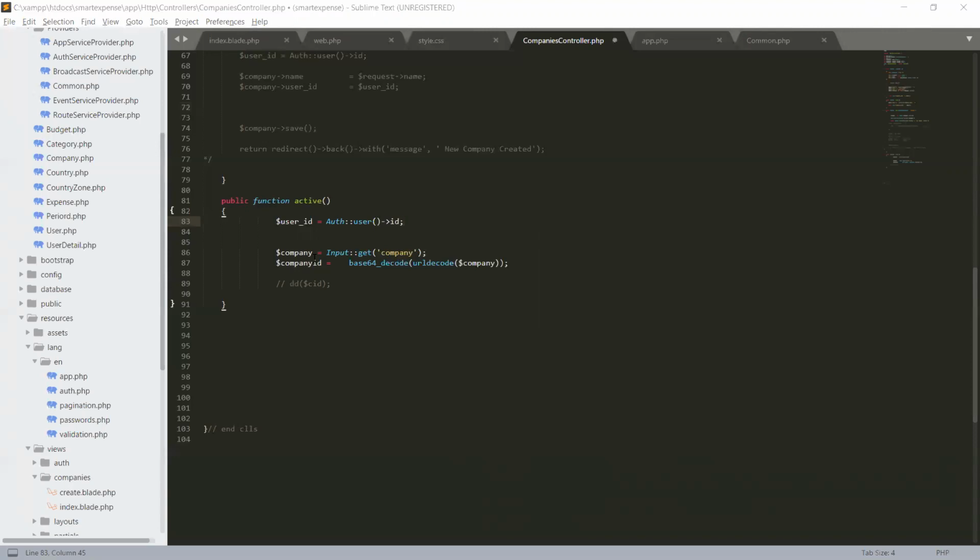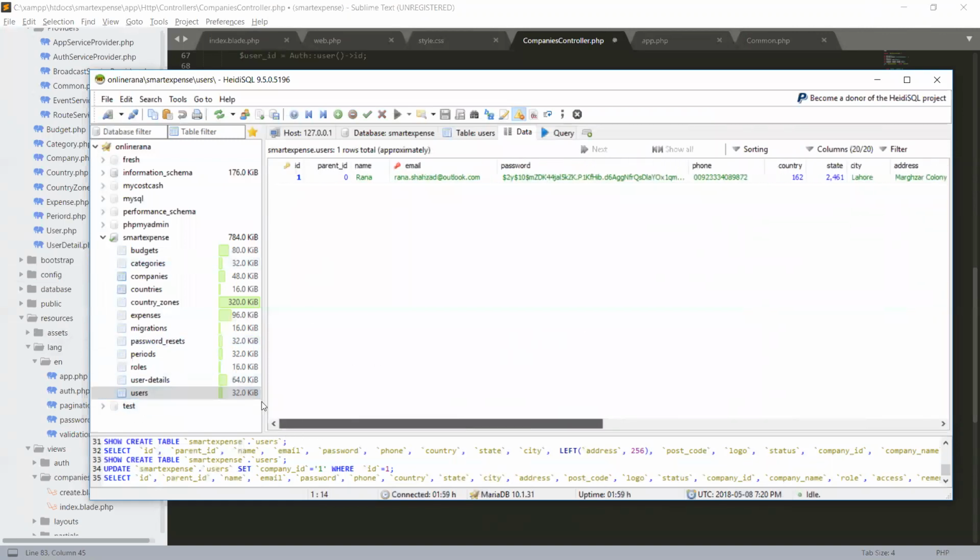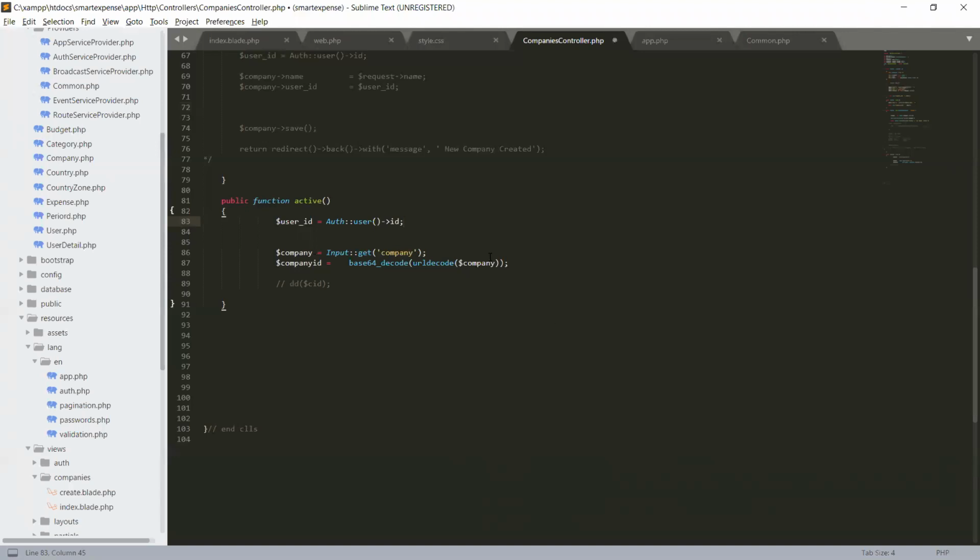So this user's ID is what we are getting. Okay, user ID, and after the user ID, by the input get helper method we are getting a company ID, and when we have a company ID we are decoding the URL, then decoding the base64 encryption, so it will be the company ID.